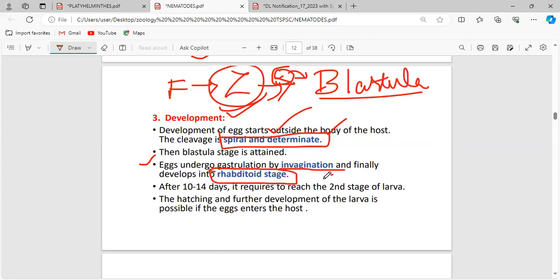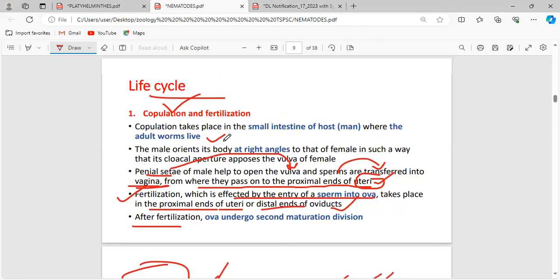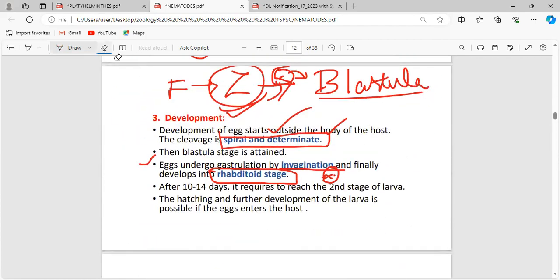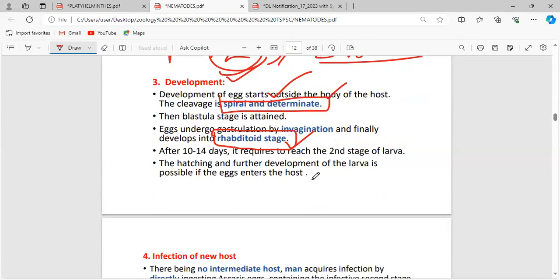The most important point you have to remember. See, what are all the points I have said above? There is no need to remember all these things, but you have to remember this stage. The question can be thrown straight at you: what is the rhabditoid stage? Is it the stage of which parasite and which phylum? Like that, they can be asked. The rhabditoid stage is seen in Ascaris, which comes under the phylum Helminthes, or Helminthes. Okay, it is an older name and a newer name. That's all the difference between them.